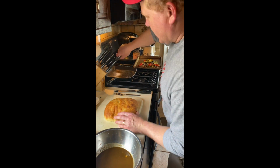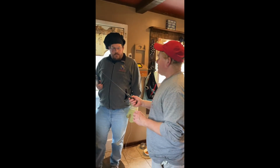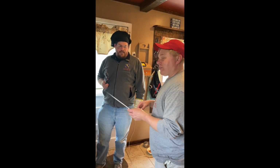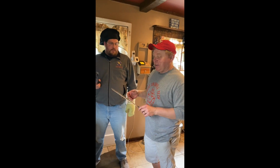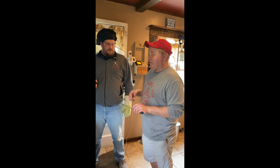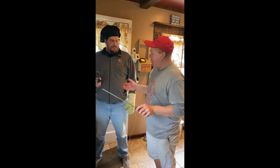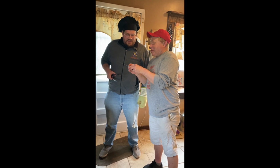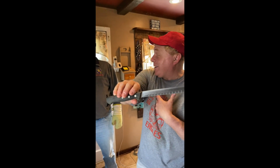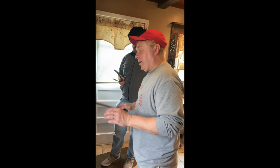Okay, so this was the Culinary Institute knife that I was telling you is 20 years old from my days at the CIA. Back when I went to the Culinary Institute of America, there would be 15 to 20 students in the class that had the same knife as this. So you wanted to make sure you didn't take somebody else's knife or somebody didn't take yours. Mr. Delcher, you see that little engraving over there? That's the Yankees logo. That's how Mr. Boone knew that knife was his. Nice. That was etched on way back when.